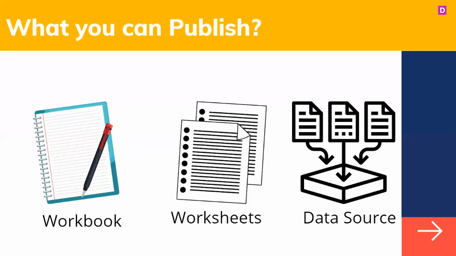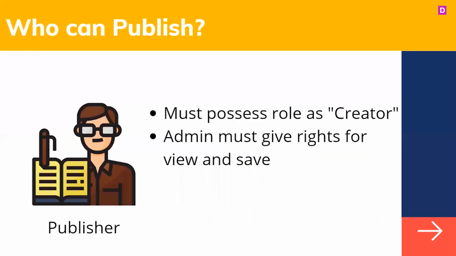The second thing is, of course, you will be in a position to publish your workbook. A workbook is a combination of your worksheets, which have your views, dashboards, stories, and any kind of data connection if it is there. All such things can be shared and published. The next question is, who can publish? If you want to publish to Tableau Server or Tableau Online, you should first of all have a server, or somebody who is maintaining this server.